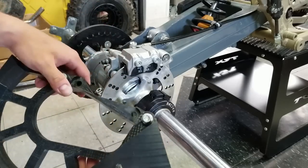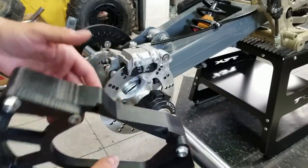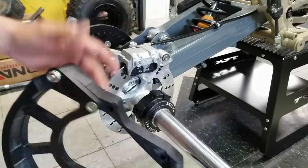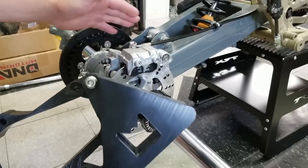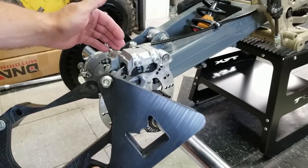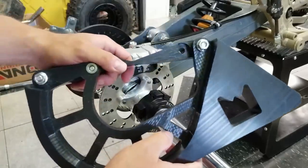So what I'm going to have to do, I'm definitely going to have to do something, but if it was an OEM style swing arm, it would fit on no problem. However, like I said, we're working with some custom stuff here. So we're going to have to pull off the brake caliper anyway. So I'm going to pull the caliper off and we'll put this thing in place, see how it sits, and see if we can come up with something to make this work.